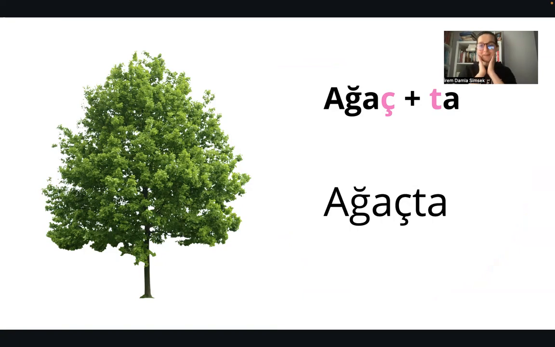Don't panic. I fear that you will think, oh my God, I cannot keep all this information in my mind. Don't worry, you will, okay? Because this is actually getting accustomed to something, getting used to something. So it's ağaç. It ends with a strong sound. Ağaçta, so on the tree. For example, if you want to say the bird is on the tree, kuş ağaçta.